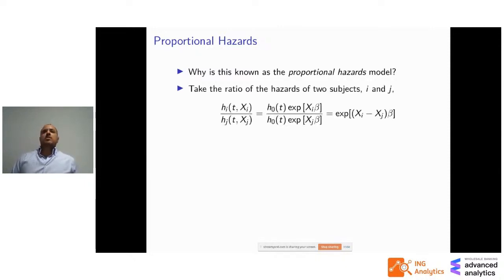I'll show you. If you consider the hazard of two different people with covariates xi and xj, and you take the ratio, you'll notice that the time dependence doesn't have any dependence on the person, on xi or xj. So that cancels. This will be crucial for something I'll show you in the next slide, but basically you can get an exponential of beta, which you can then interpret, and that's called a hazard ratio. And you can directly read from it whether, for example, if X was a treatment, and you consider the same person with treatment or without treatment, this would give you exponential of beta, because the baseline term is 1. And if this is greater than 1, then the treatment is actually harming, it's increasing risk.